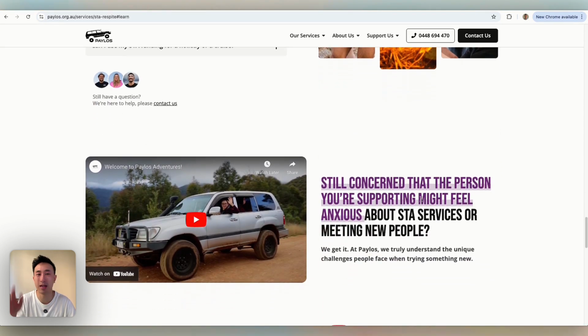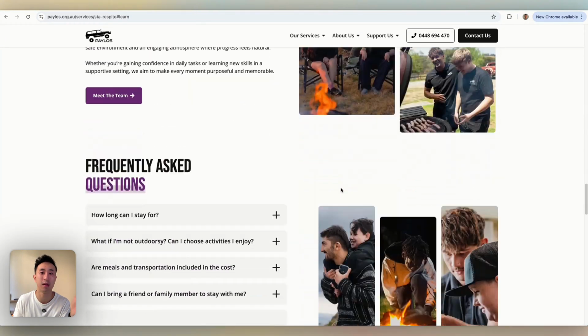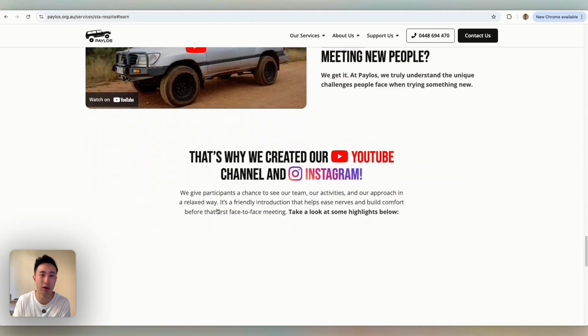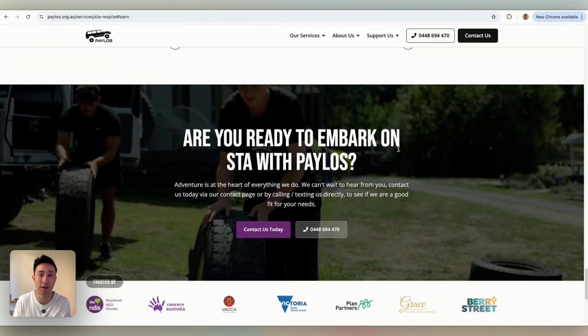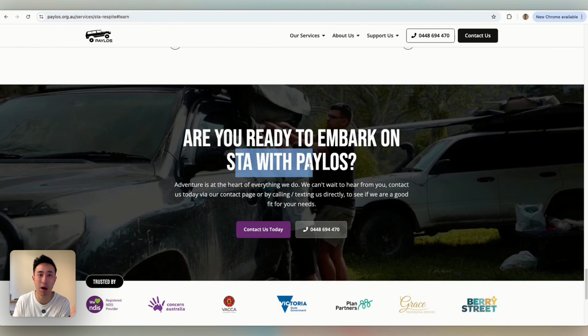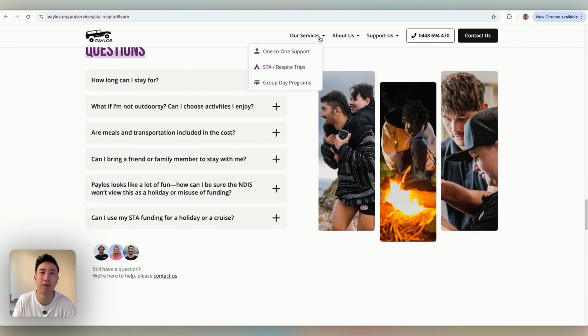Then here it's almost repeated from the homepage. It really reads like a landing page, like a funnel page, but in this case, it's not talking generically, it's talking specifically about this service right here. And it's again supported by different videos, different carousels right here, and then just a different CTA. You can see embark on STAs, followed by a repeated footer section. So that's the services pages.